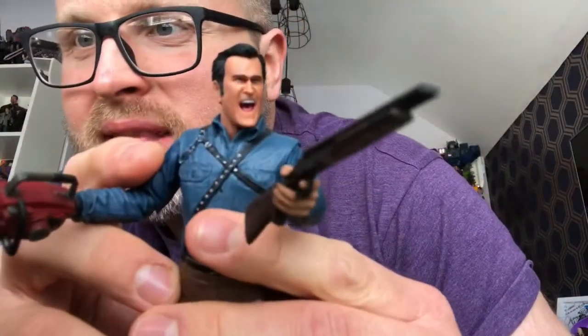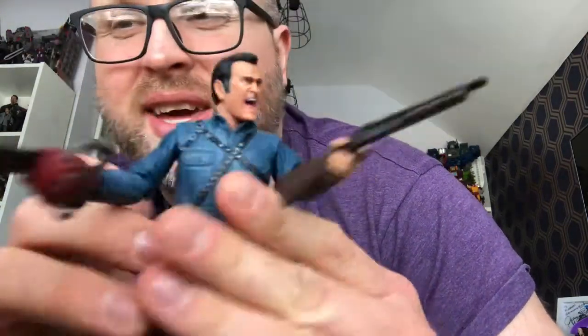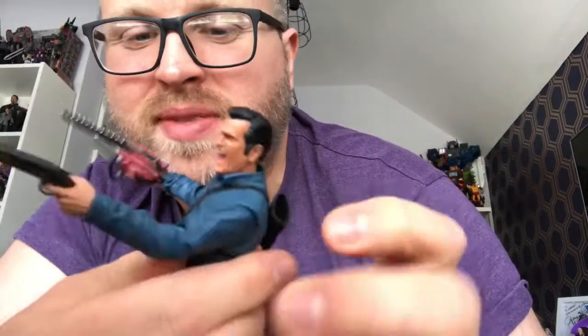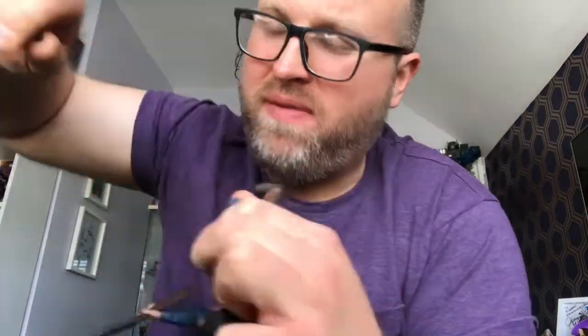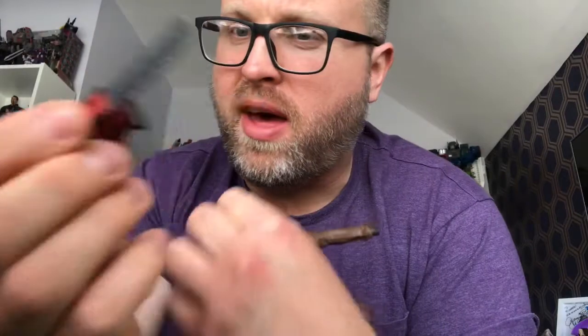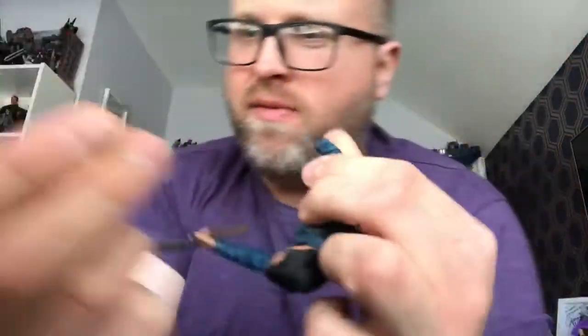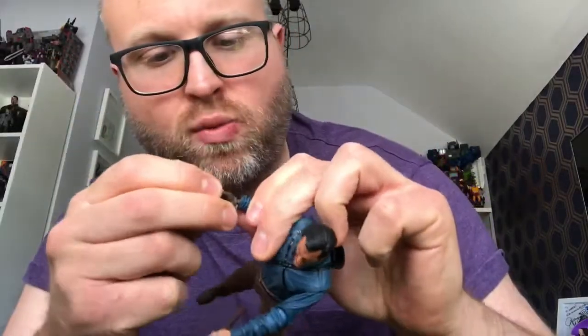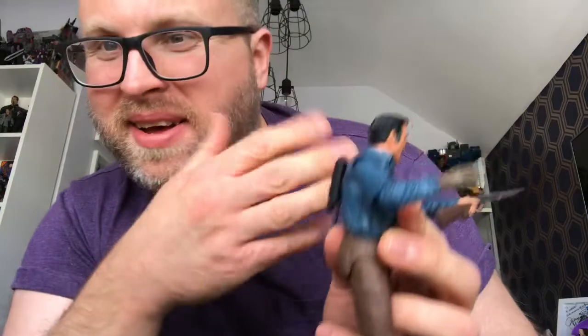When we have a look at that head sculpt, this is my favourite one of the lot. I really, really like it. I think it's really, really cool. And you can swap some stuff about, so you can take the chainsaw off really gently, because I've watched some videos on this, and this part here is quite fragile. And you can replace it, so this is another accessory. This is his wooden hand. There we go. That's his wooden hand, which is quite cool.